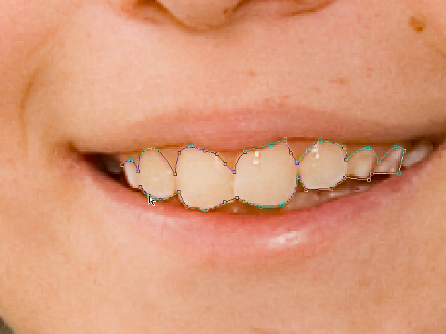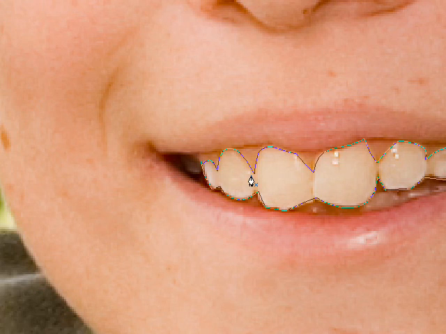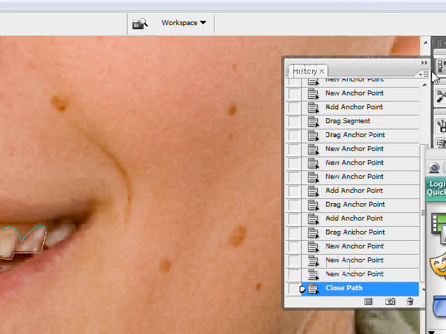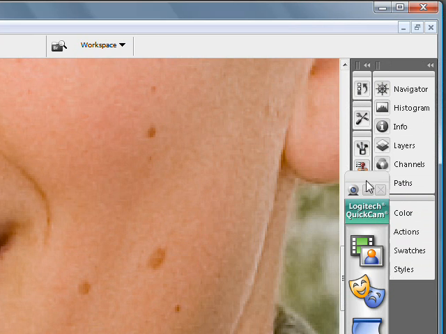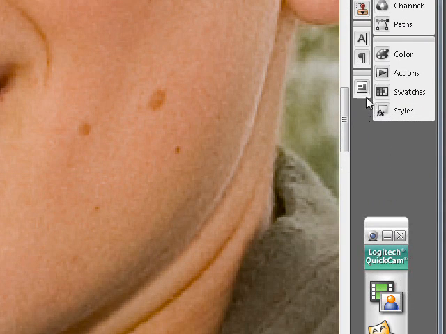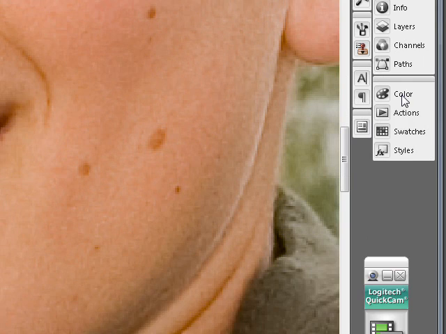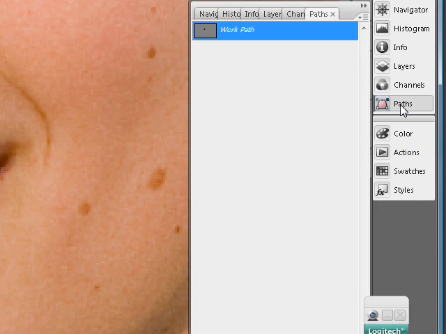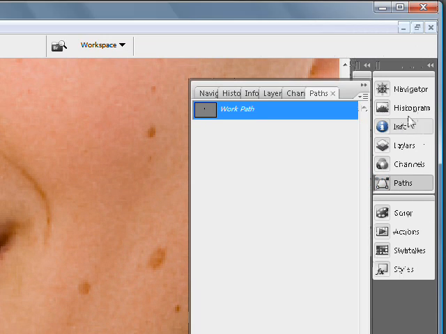we're going to actually look at our different palettes here, and what you want to do is click on your paths palette. The palettes are a little bit different in CS3 compared to CS2. If you can't find your paths palette, just go up here to Window and find Paths in the list, and if this is not checked, then it's not showing. So make sure that this is checked, and you should be able to find your paths.